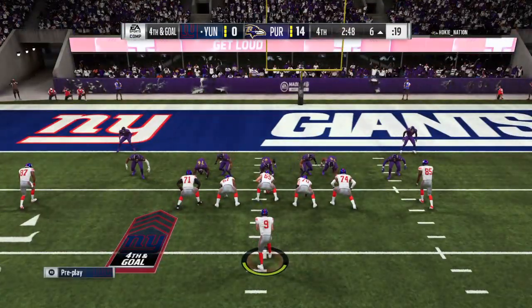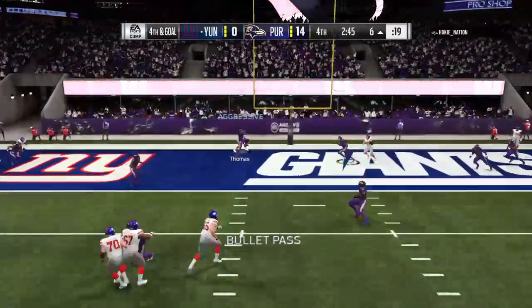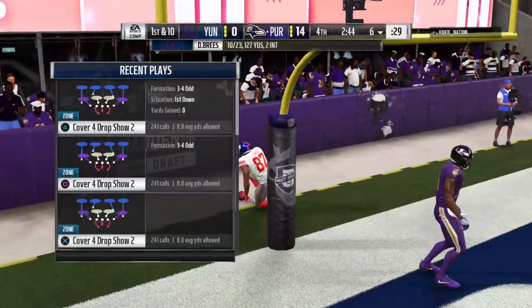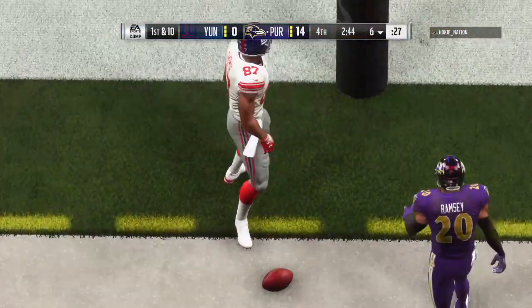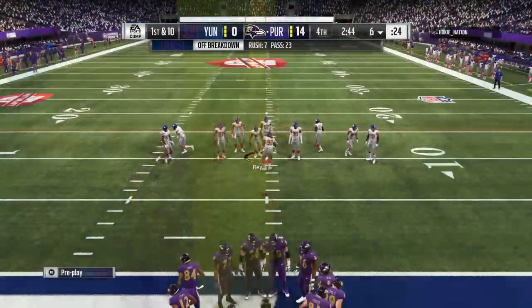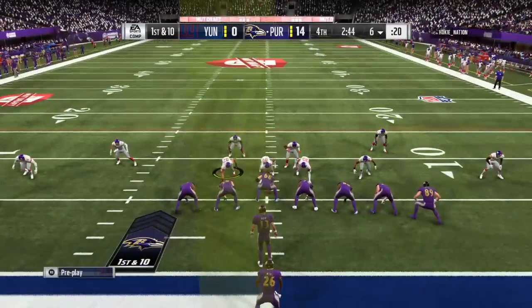Yeah, when that field shrinks with those safeties, it's almost like there's a couple extra defenders out there, right? It certainly is. They end up taking up extra space just because there's not enough space for receivers to run through. They go for it on fourth and goal, but that winds up incomplete. So now with a 2-minute warning coming up fast, that puts a mammoth dent in their comeback hopes.